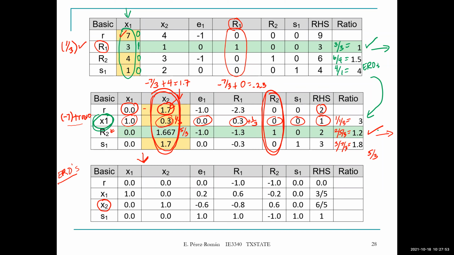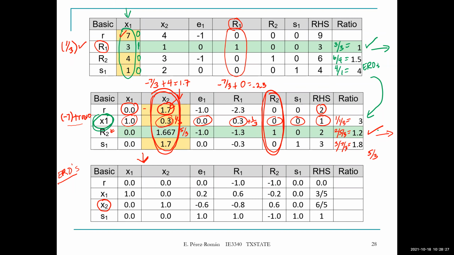Okay. So we got to this table here. At this point, we see that there's no positive coefficient. We have zeros and negatives, so we are done. This is the optimal solution for phase one. So we have a solution in terms of x1, x2, and s1. And again, since we are minimizing for the artificial variables, what we want to see here is a zero. If we end up with a positive value, then this problem has no solution.